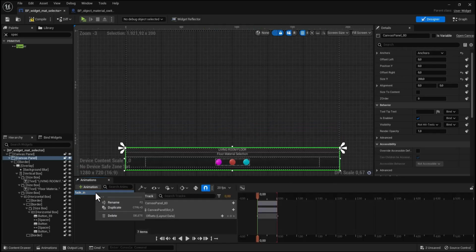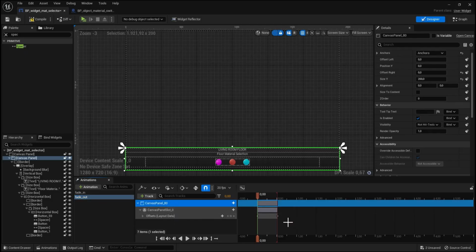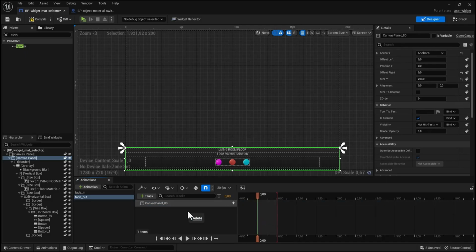Next, let's duplicate the fade in animation and change the name to fade out. Select the fade out animation and delete all keyframes.